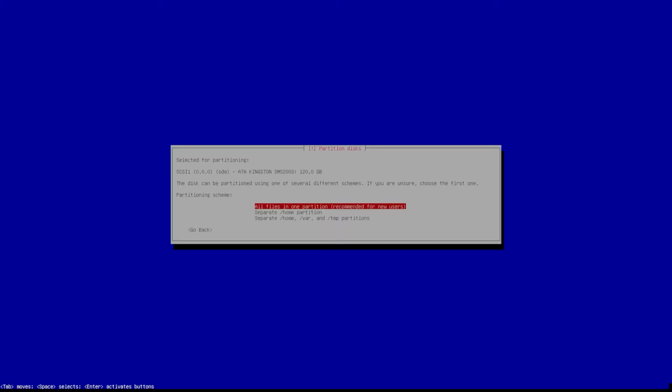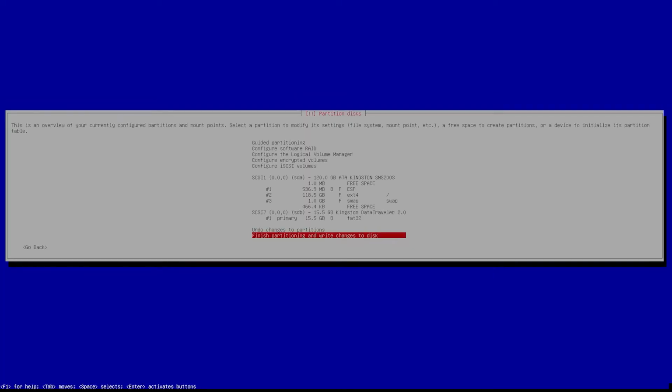Now the other thing is whether you put partitions on separate partitions, home, temp, var. I see no need to do all that in this particular use case. There's plenty of good reasons to do that in other uses, but for this particular use case, machine control, just do it all in one. That's my opinion. So it's going to ask you multiple times, are you sure you want to do this? Because these are the changes that it's going to make. So this is going over and showing you the 3 partitions that it's going to create. And then when you say finish, it's going to ask you one more time.